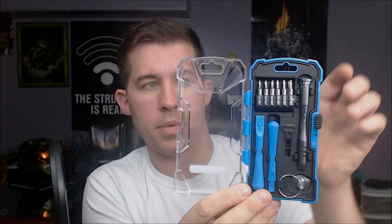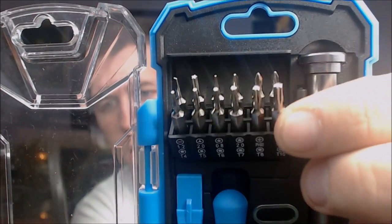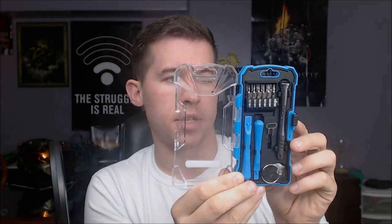I want to give a shout out to the guys at Geeks and Gear for their 17-piece smartphone repair kit. I'm not being paid by any of these providers — I purchased everything myself. I'll leave a link for this as well. In the kit there are several tools that could be used for several projects. First, you've got the screwdriver with a spinning top handle — very handy. You've got a set of screws with all the sizes labeled. You've got two plastic screen separators, and a handy little chip removal tool for both the SD card and SIM card, which is on the side of the Blue phone. There's also a plunger kit. All these tools in this repair kit were mainly what I needed, so shout out to Geeks and Gear — I loved the kit and plan to buy from them again.